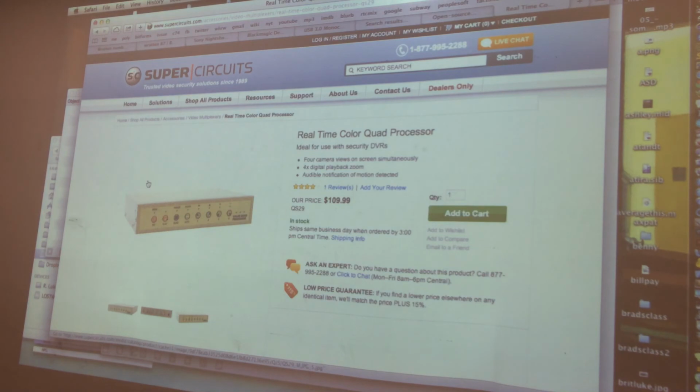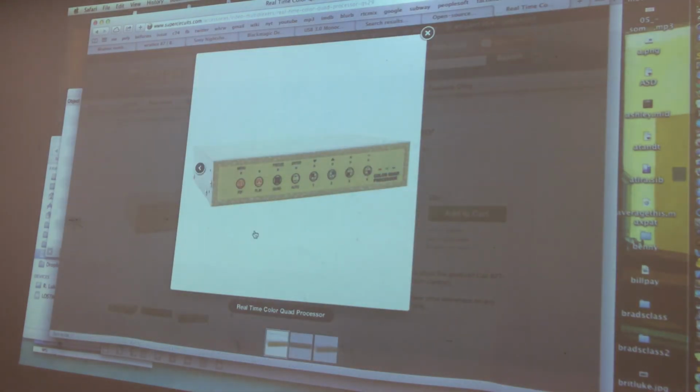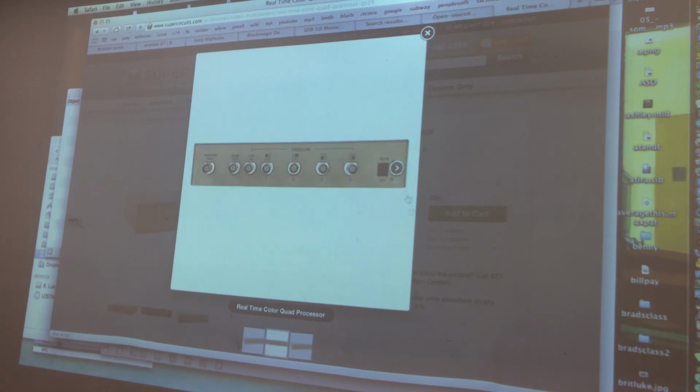And it's like $100. Basically, it's a box. They have a black and white one too. In the back are 4 inputs and an output. They take the 4 cameras in and go boom, boom, boom, boom, and deliver them as one image. Does that make sense? It just multiplexes them, and then you send that to a digitizer. That gets you 4 cameras in one image.